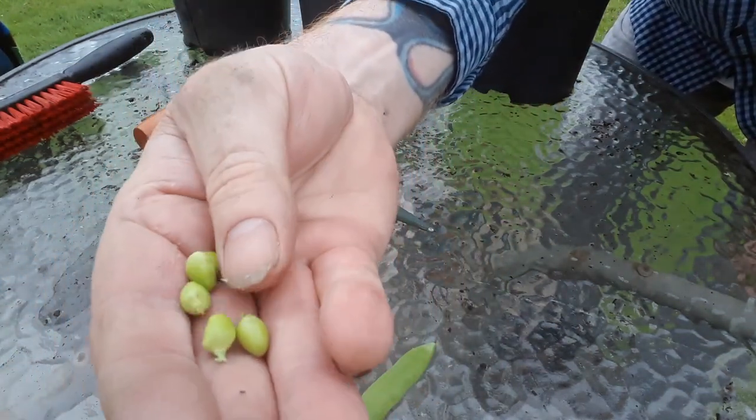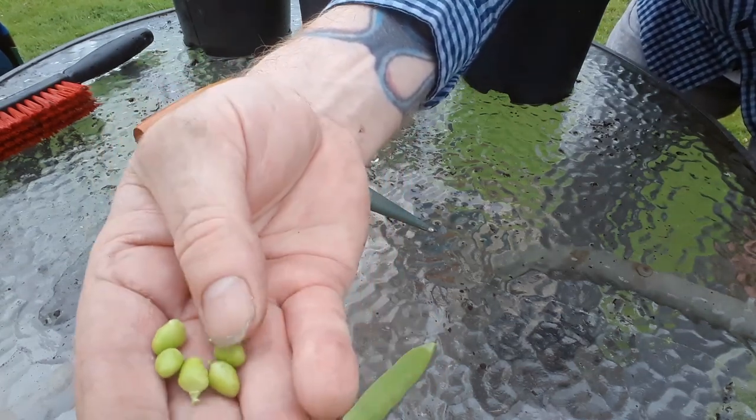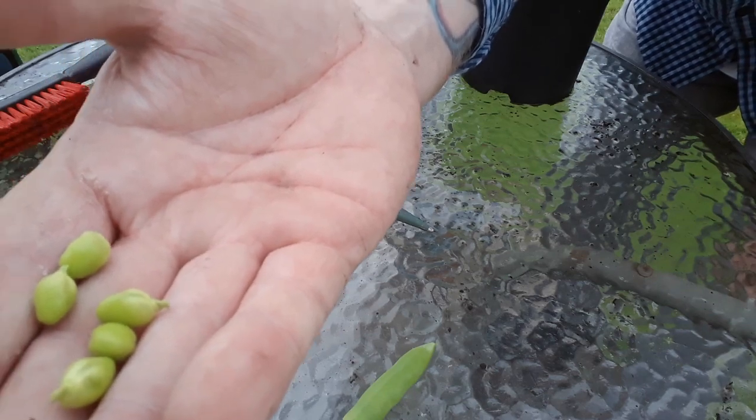You're better off waiting until the pods start to get really firm, and you'll be able to see the outline of the pea on the outside as well, but still perfectly sweet and edible.